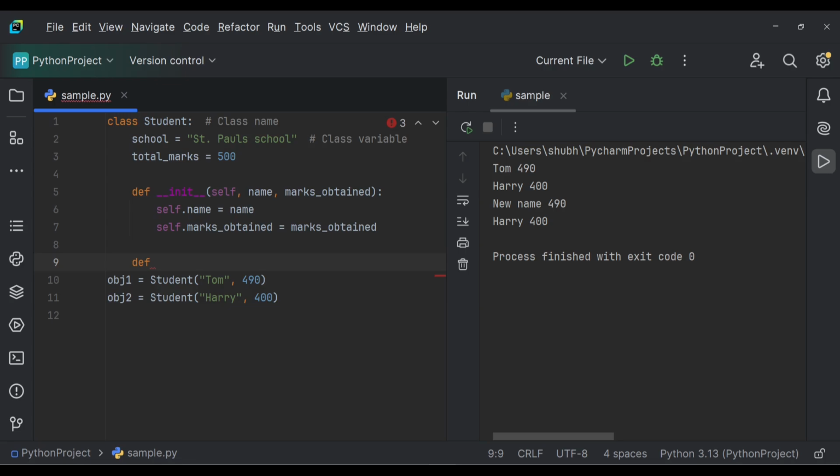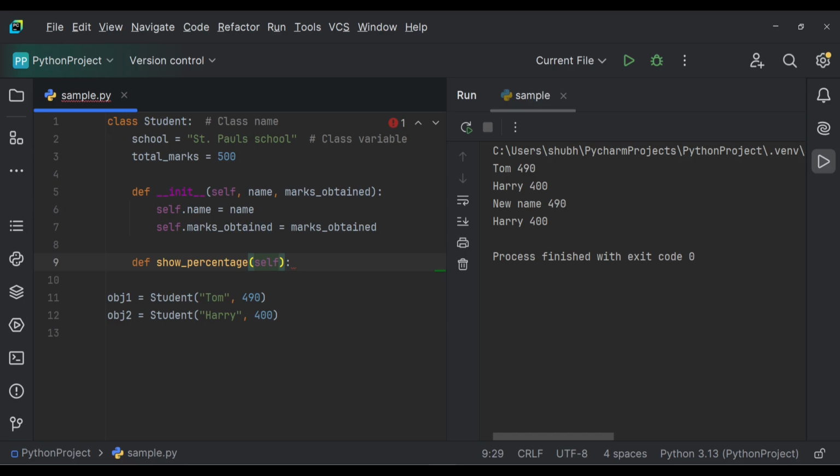So let's say show percentage, and so this is the name of the function, and here you have to notice like we have used self here. So self represents the current object to which this function is being called.